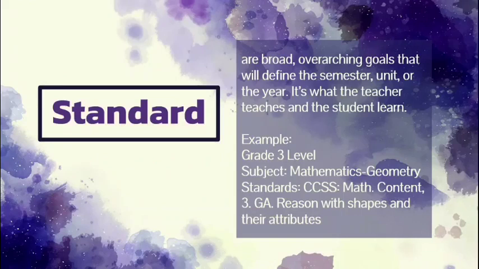Before I begin to discuss performance standard, I will first discuss standard. Standards are broad, overarching goals that will define the semester, unit, or the year. It's what the teacher teaches and the student learns. Example, grade 3 level, subject mathematics, geometry. Standard CCSS Math Content 3.G.A stands for geometry, reason with shapes and their attributes.